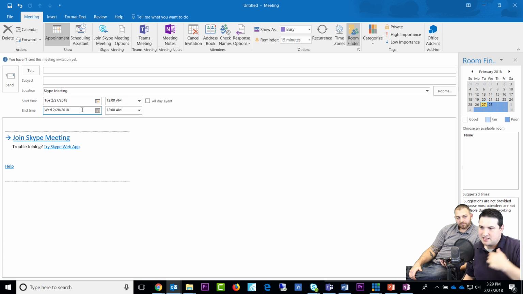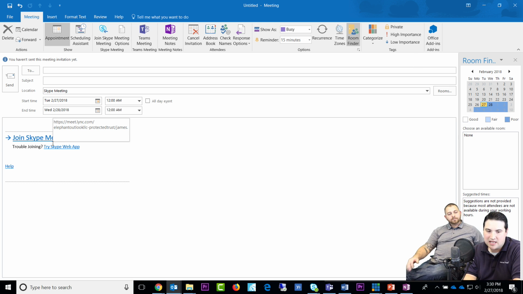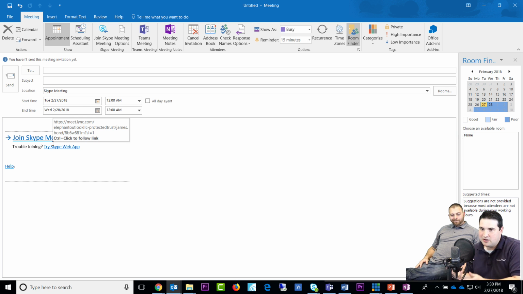If I want to set up a Skype meeting with my coworkers or even external people, I can set up a Skype meeting, and it includes a link that says join Skype when they get the email. They'll get all the features that we just talked about. Of course they're going to be joining via audio, but they can use the video feature. If it's an external person, don't worry about them having Skype. It'll give them an online instance of Skype. So if you're using something like WebEx, where the other person doesn't have it, is that what it's called, WebEx?